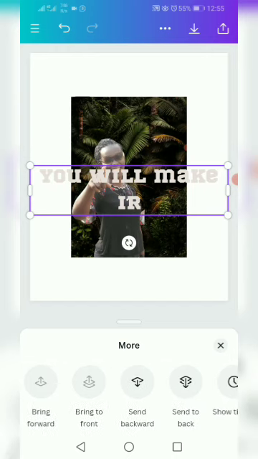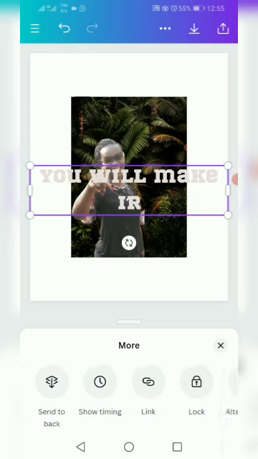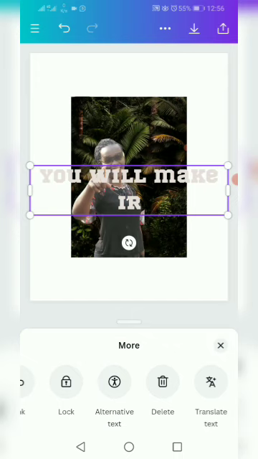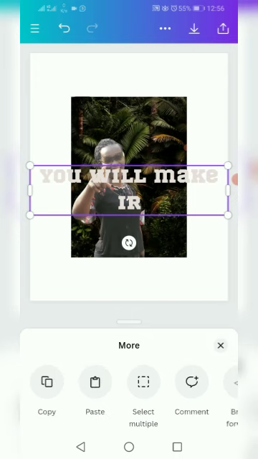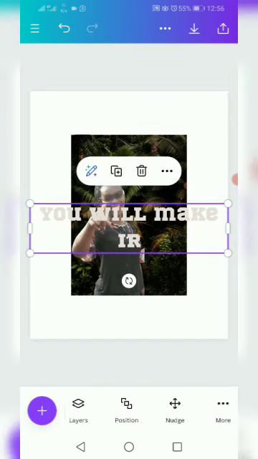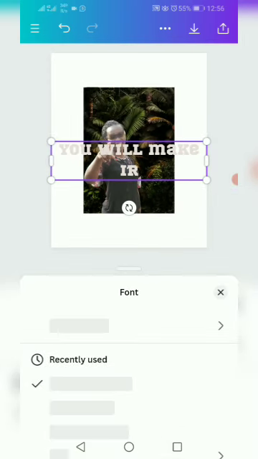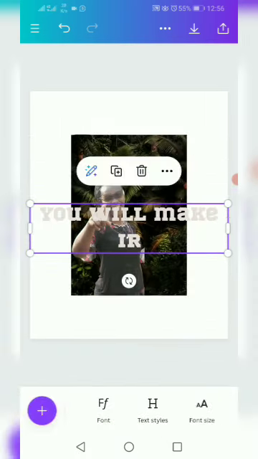What do I want to select now? Transition, no, I don't want to put any transition. Font, I've done font, just go.